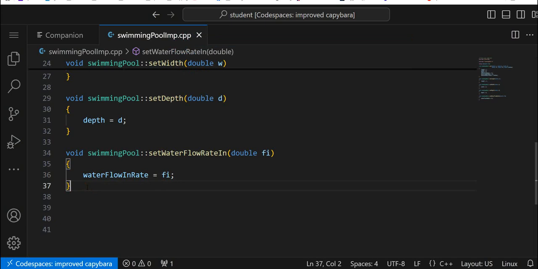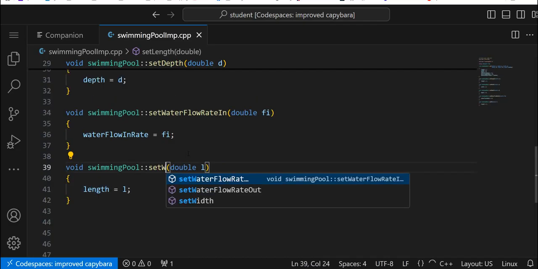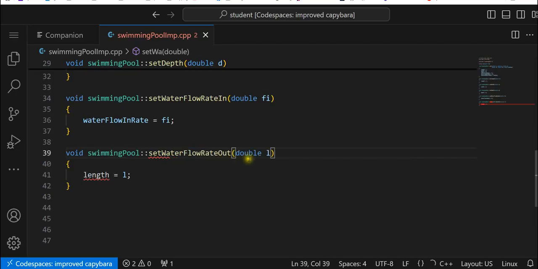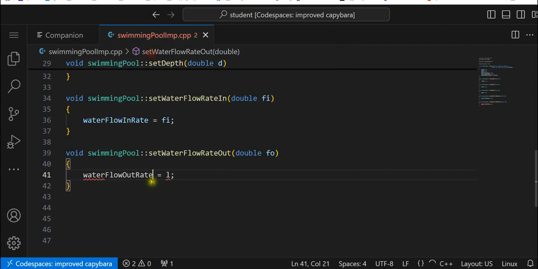Let's see. Okay, let's copy that again. This time it's going to be set water flow rate out, and FO. It's going to be water flow out rate, and FO. Alright.